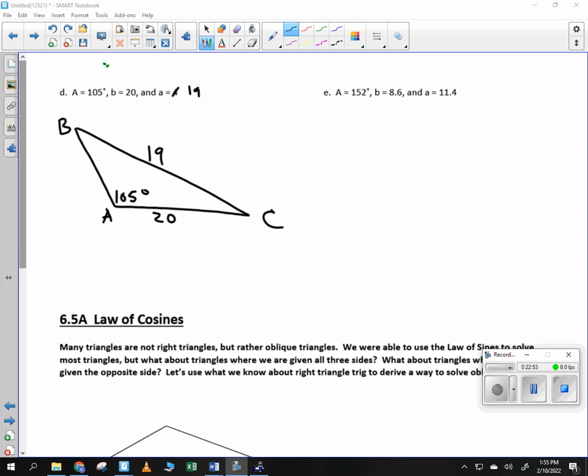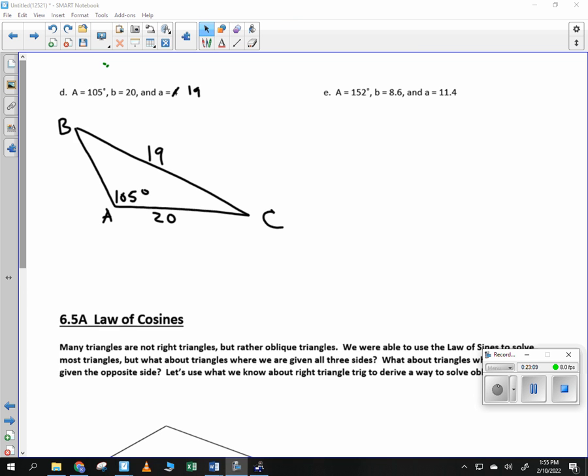Why? Because 105 is going to be the biggest angle, yet the side is 19, but the other side is bigger than that side, but the angle is smaller. So why does this have to be the biggest angle? Because you can't fit like another 106, say 106. You can't fit that into a triangle.